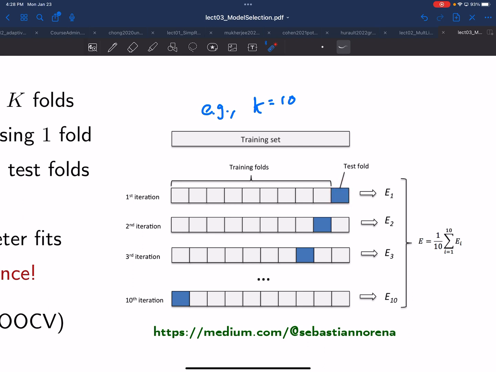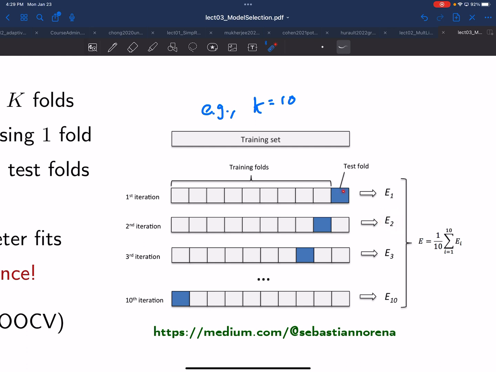And then you measure the mean squared error and you record it as the number you want. Then you start over again. You use all of these values as your training data, compute a new beta vector, use that to predict these test labels, and you compute the mean squared error of that.